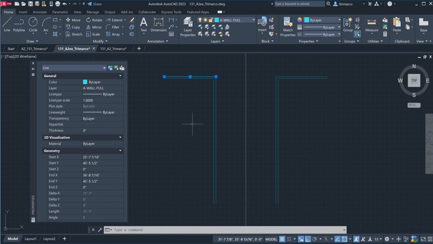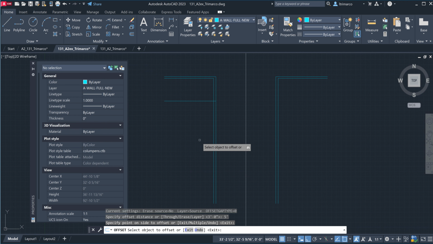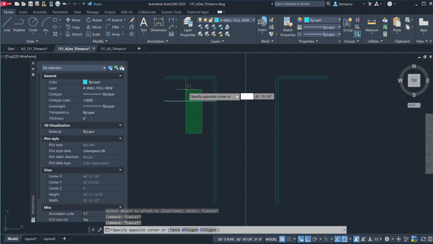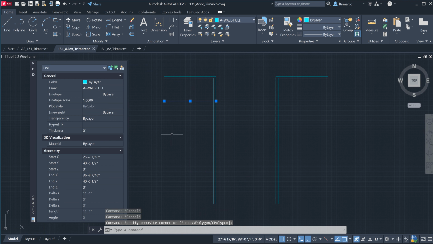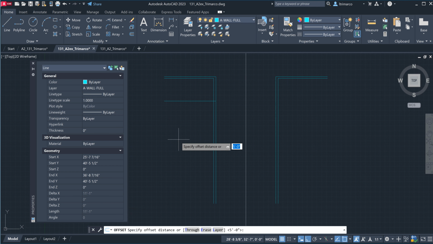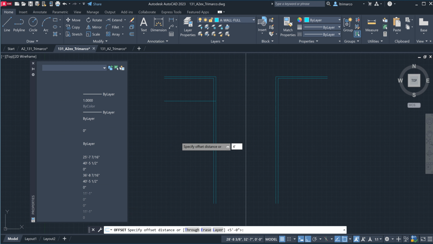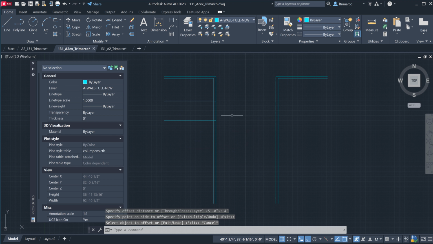And this makes sense. I'm going to take this line that I just selected here, and I'm going to offset that 5 feet because that's the dimension we're given. And then I'm going to offset that 4 feet, because the 4 feet is the actual elevator door opening. So 4 feet, and bam. And then, as you can guess, I'm going to trim. So trim, TR, enter. I'm going to get rid of this, and this, and this.